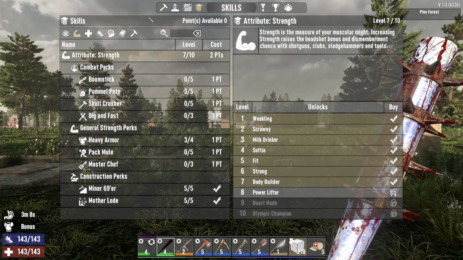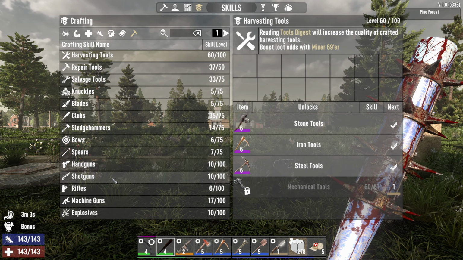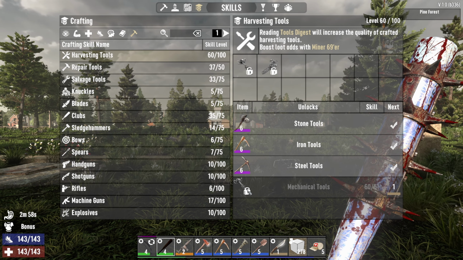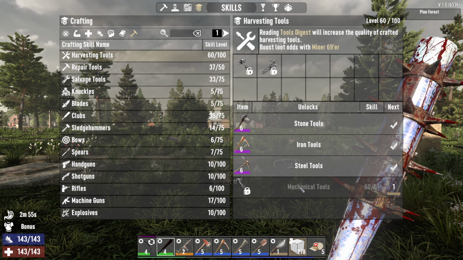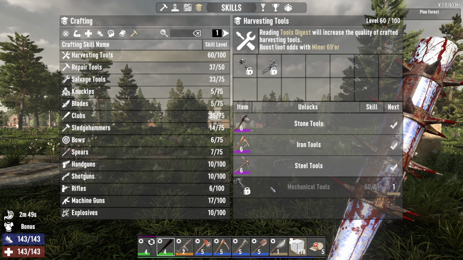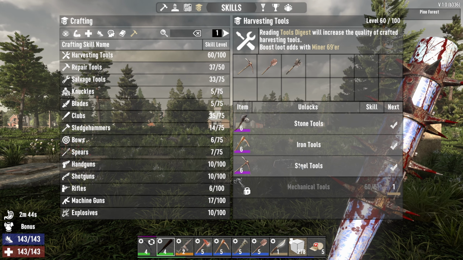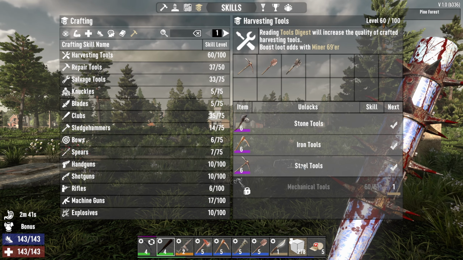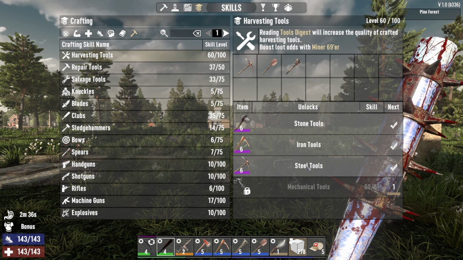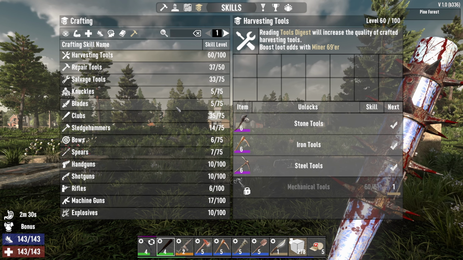But if we have a look in here, and these ones here, harvesting tools. So I can make level 6 tools. I can't quite make these. I'm only one away from making mechanical tools, and the auger's great, and so is the chainsaw. The only thing is they make a lot of noise. So when I'm out and about, I like to use the steel tools. But we need steel tool parts. So boost loot odds with Miner 69er. Well, I've got that at max, so hopefully.